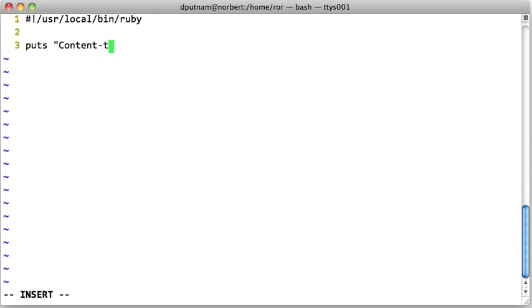Next thing we need to do is print out the content type. We can choose different kinds. We can have text/html. That's kind of the default for web. But if you wanted to do plain text, you'd use a different content type, text/plain. You can put almost anything you want here for any particular kind of document. Say you wanted to have your Ruby script return a PDF, you would have to put in application/pdf. So that tells the browser what kind of file it's going to be rendering. So I'll leave that there.